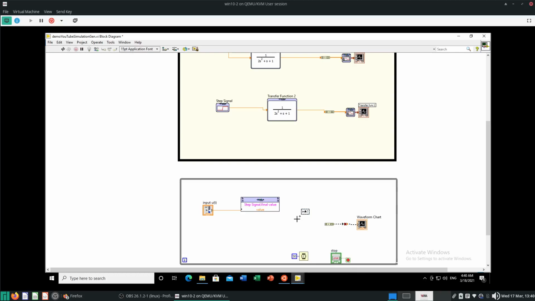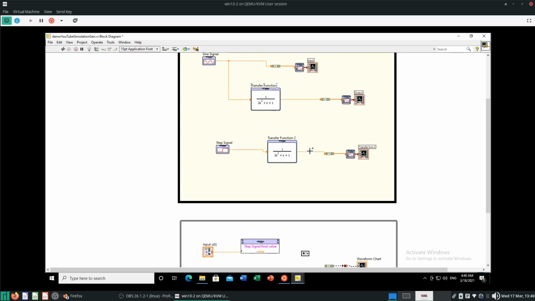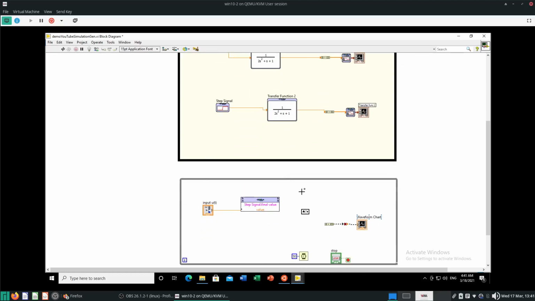It should be changed to read. Change to read, so it will read off some variable anywhere in this block diagram. It doesn't have to be in the control loop. It can be in or out of the simulation loop, in any while loop or whatever it is. Once you change to read, of course you can change it back to write, and I can show you how to use that later. But we'll use this local variable in read mode.